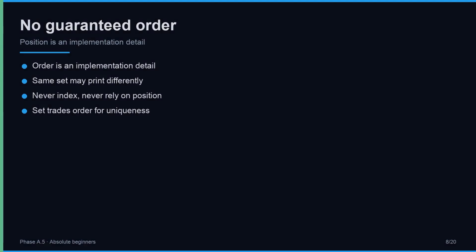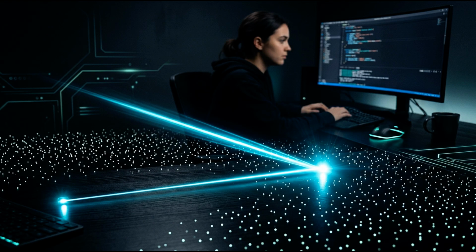No 0th item. Order in a set is an implementation detail, not a promise. The same set may print in a different order on different Python versions, or even after you add and remove items. You must never index into a set, never slice it, never write code that depends on which item comes first. What the set gives you in return is uniqueness and blazing fast membership checks. The trade is clear: you give up order and indexing, and you get back speed and the guarantee that every item appears exactly once. Order is not a promise. Membership testing on a set is nearly instant, even with thousands of items inside. Speed is the reward for giving up order.